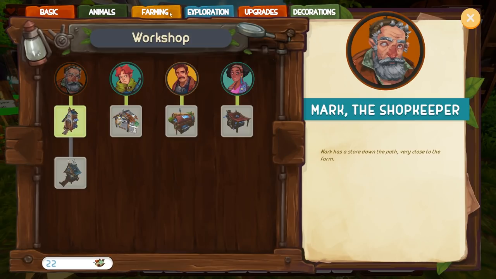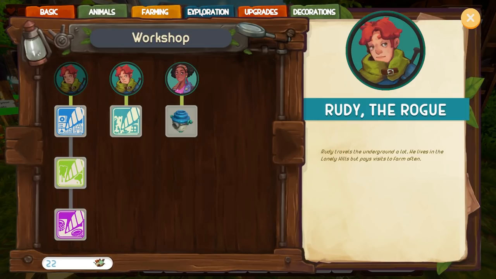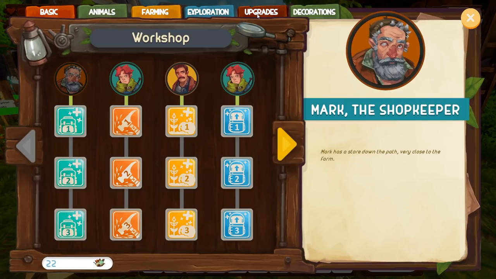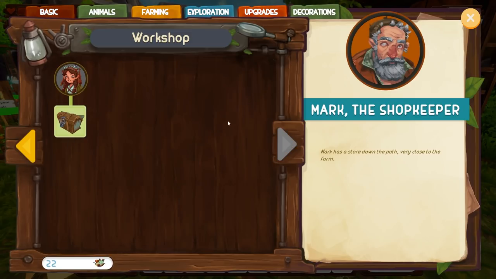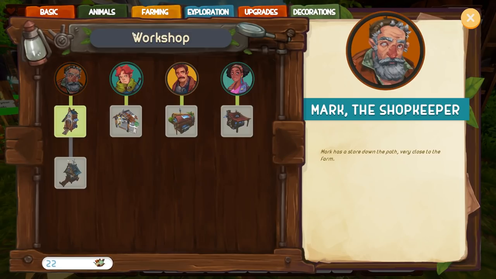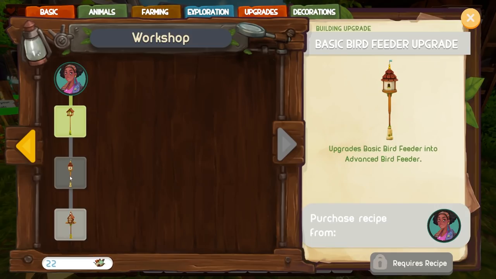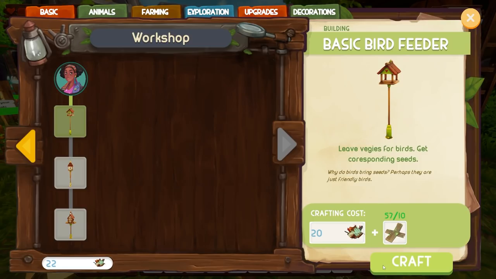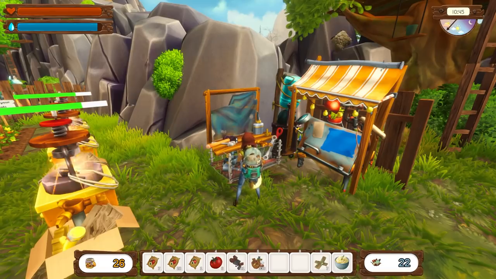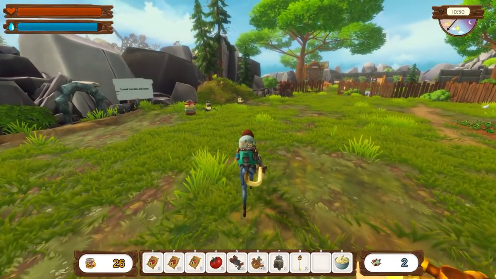Where would that go under then? Sty, a cow shed. We get cows now. Oh my goodness. It's not under animals. Is it under farming? Oh yeah, advanced bird feeder and then awesome bird feeder. Oh, that's interesting. So that's going to cost me 20. Okay, well I'll make one. So we now have a kitchen and a bird feeder.